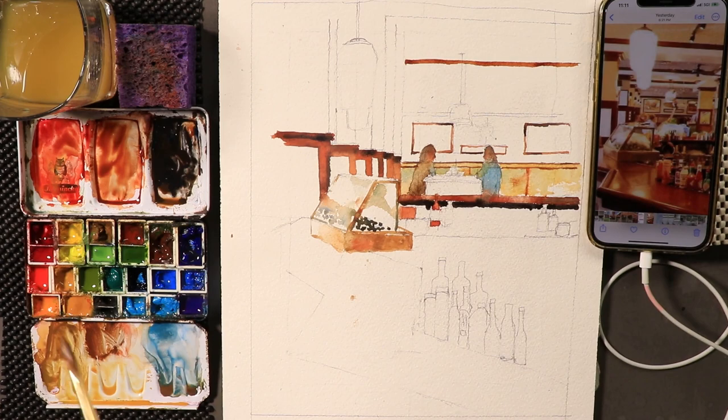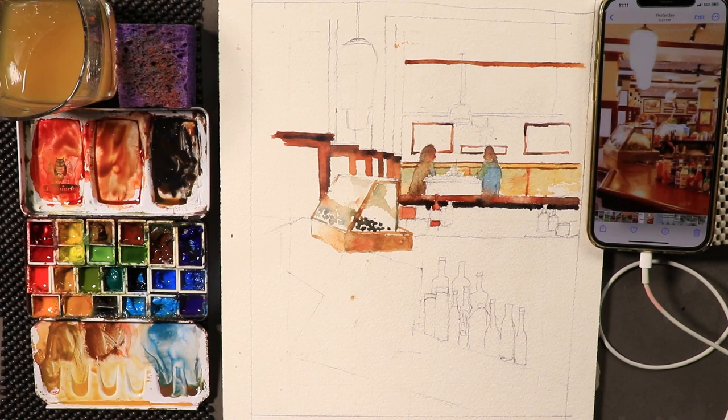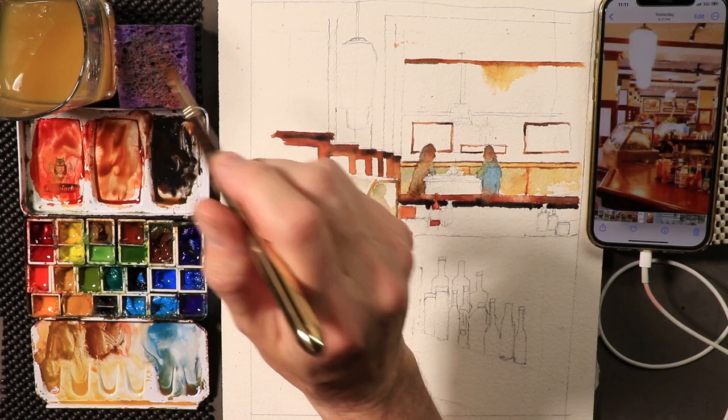Normally I would just go across the paper like this, but since my phone is here, I really can't do that, but that doesn't bother me. I'll just do something different. And then it works out okay. And then I'll do the same thing. A little bit of blue into that. Maybe a little more gold. There we go. A little bit of gold into that too. Now I look at this and I see there is some purple in there. So let me get some purple mixed in with that.